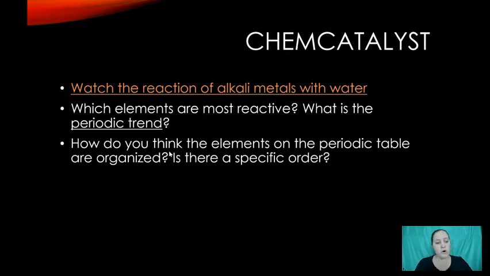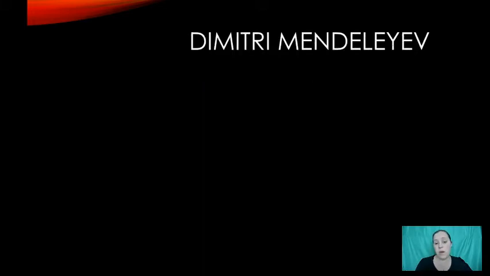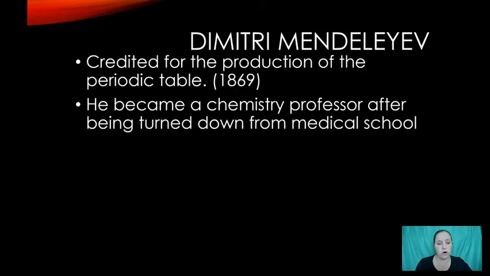So go ahead and answer these questions. Which elements are you going to see that are going to be the most reactive in the periodic table? Are they the ones on the top, or are they the ones on the bottom of the group? Next, how do you think the elements on the periodic table are organized? And you might remember the answers to these questions from your periodic table web quest.